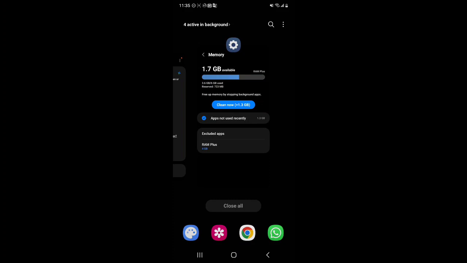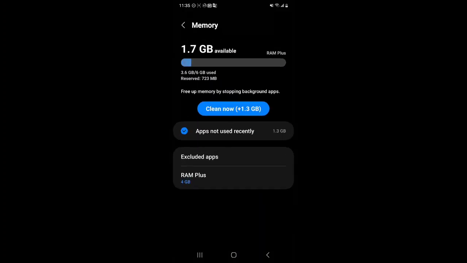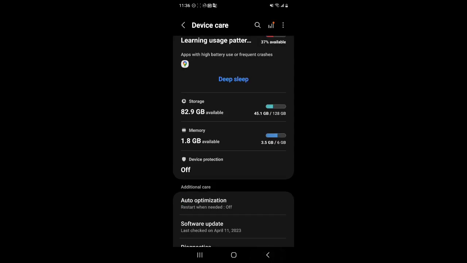It's not recommended that you do that, because that will force kill the application. It's recommended that you just let the device close the applications when it needs to, even though I don't do that. I push the close all button sometimes. Sometimes you just want to clear it out. But that's where you would go to access your RAM Plus feature inside the memory options.